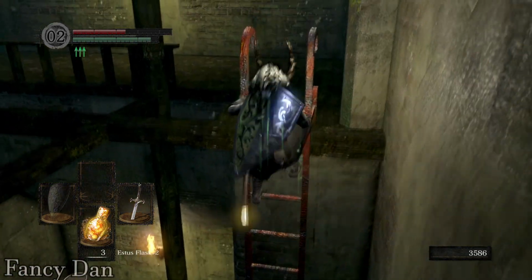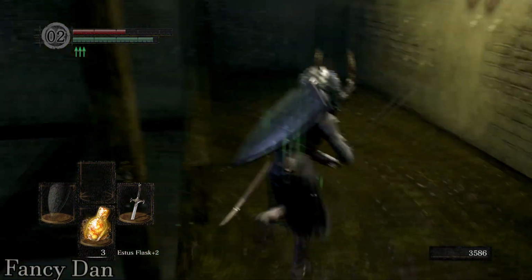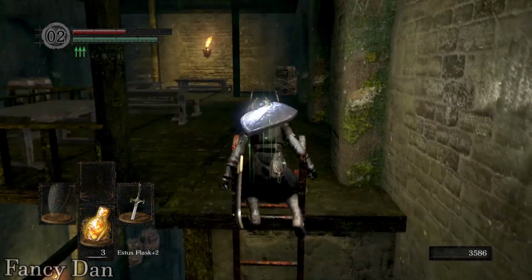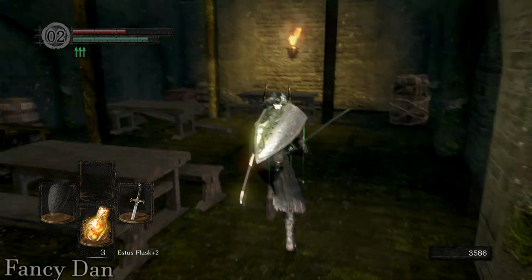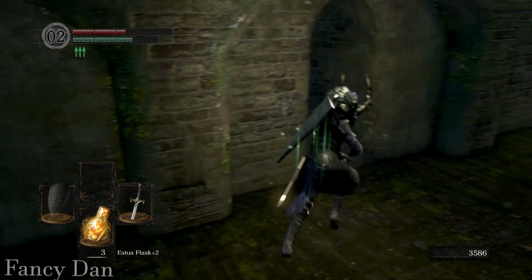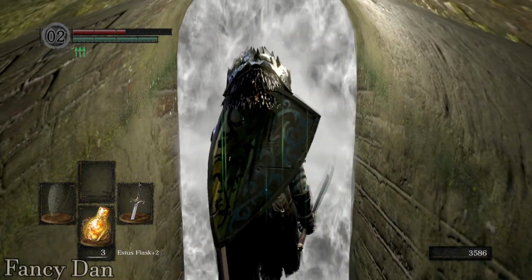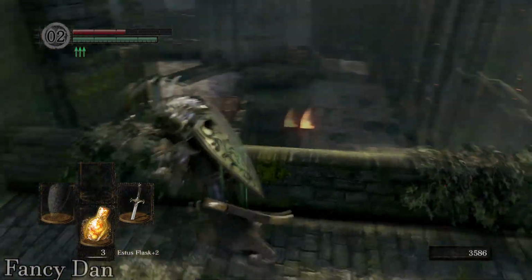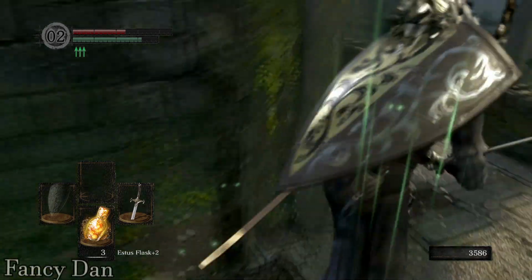Alright, that guy's out of our path, so we're just gonna continue onwards. We're not gonna worry about that guy. By the time he catches up with us, we're gonna beat the game, so he's irrelevant. We're gonna come up here, and it's not actually a boss fight. We are above where we just were.